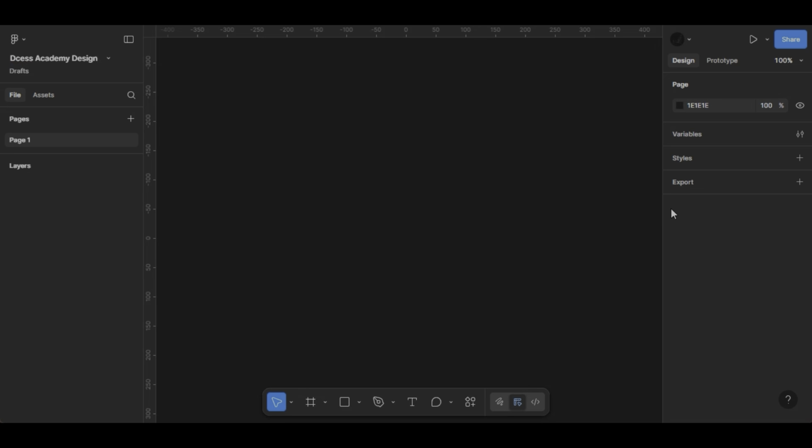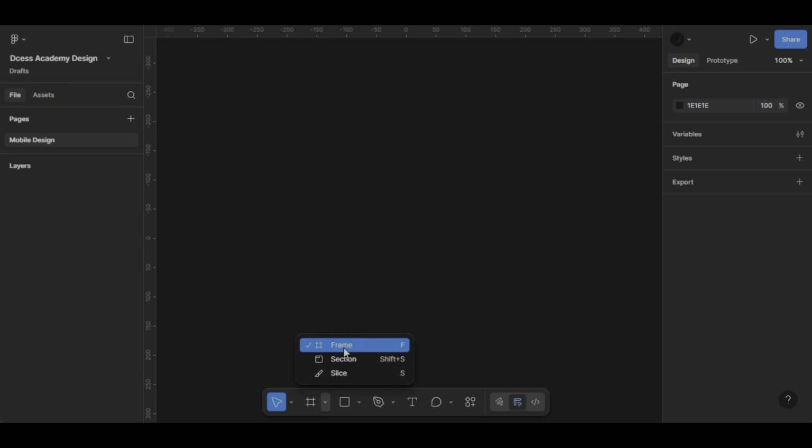Now this is the left panel and the right panel, and you can see the pages. So you can create and rename pages. All you have to do is double click on it and rename that particular page, or you can click that plus icon and add a new page. But for this, we wouldn't need a new page. So I'm going to delete that new page.